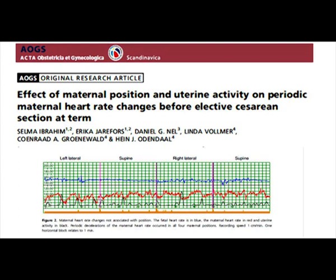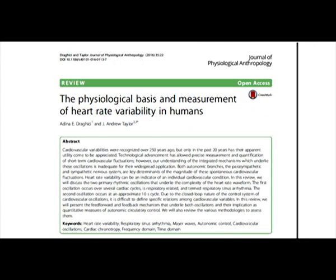What we think is that if the flaccid uterus contracts in a lateral position, it causes compression of the posterior large vessels in the maternal abdominal cavity, and that interferes with the return of blood, venous return to the heart. But we don't have an explanation for this, and I'll come back to this later. But we think that fetal size could play a role, and maternal size could perhaps play a role, and we still don't know what the clinical significance of that is, because we haven't examined it in a large number of cases.